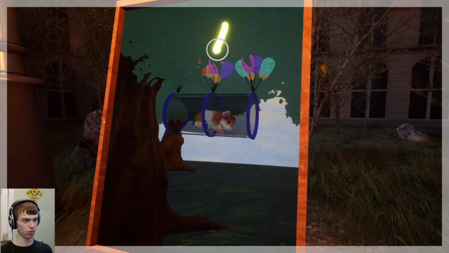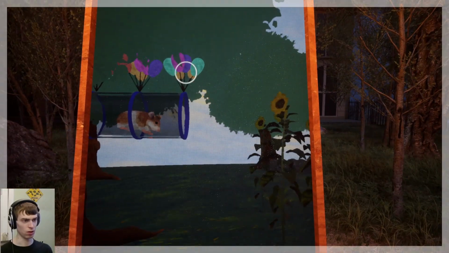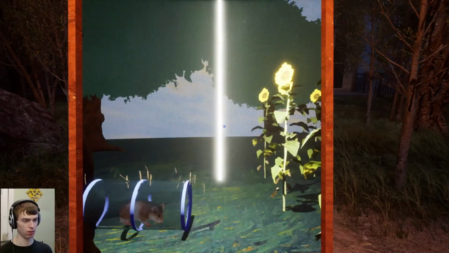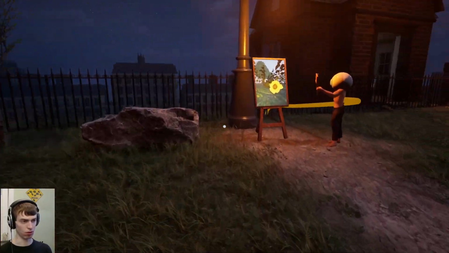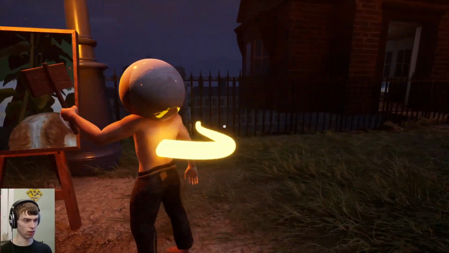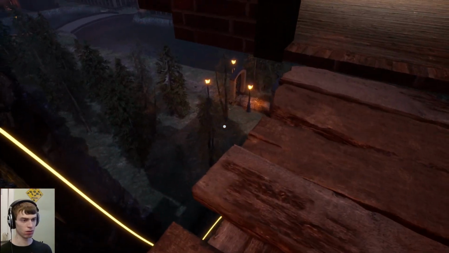Pop the balloons? But it's under the tree. Okay, it worked. But now he's gonna be happy. In theory, because he's all in. Look, okay. Very good. Now we go back down there.